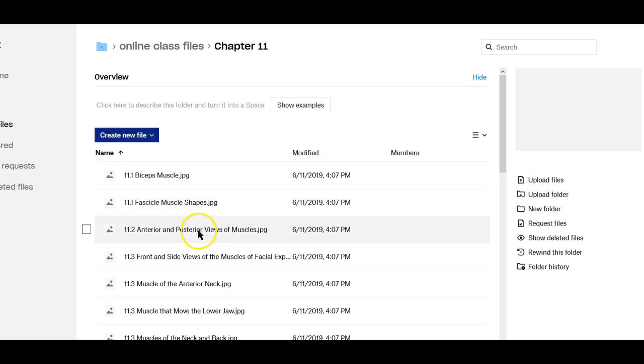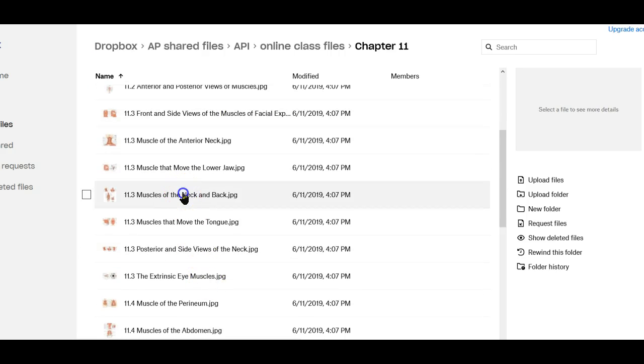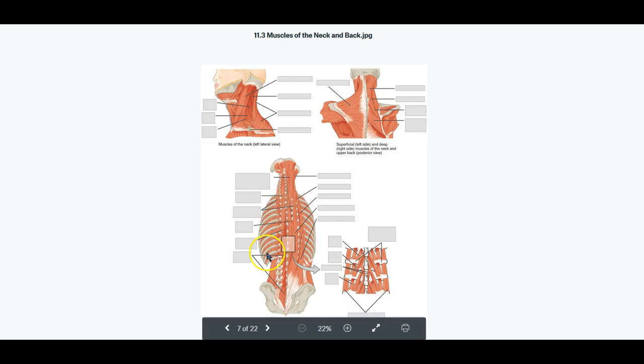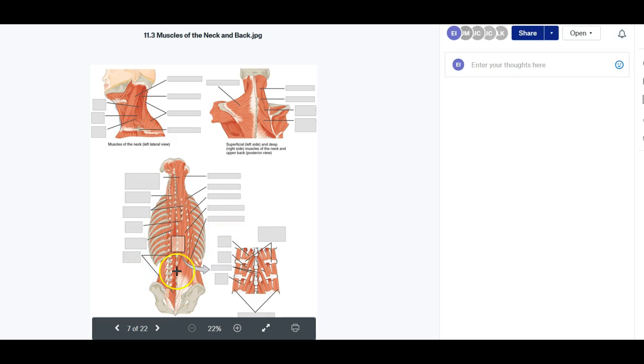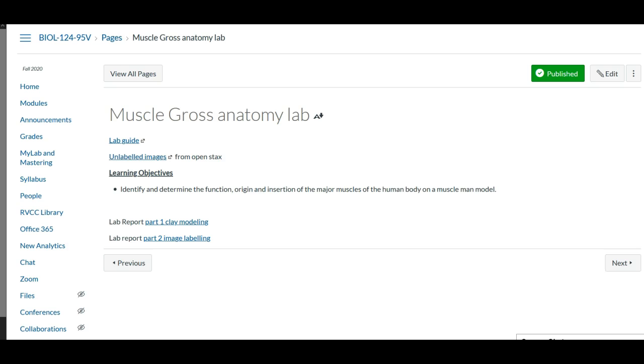It is a link to a Dropbox folder with all of these images that are the same images that are in your lab guide, just without the labels. So you can print these out, cut them up, make flashcards, whatever you want to do with them. They are yours to play around with.